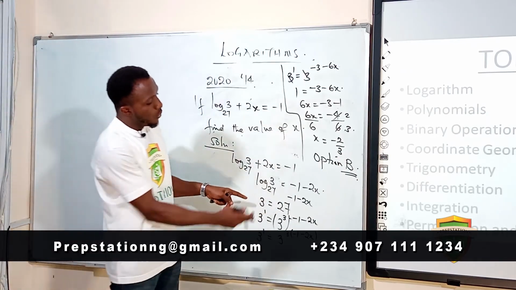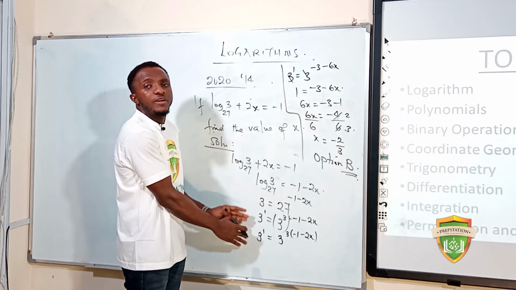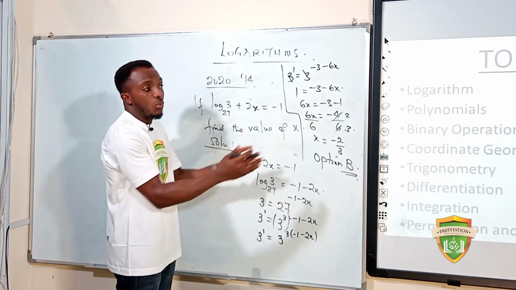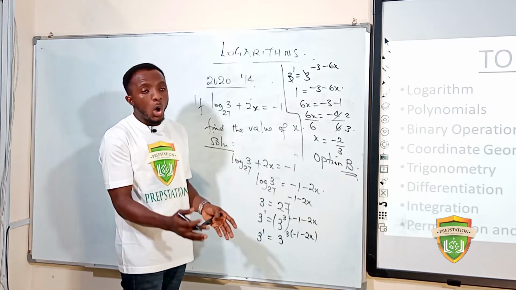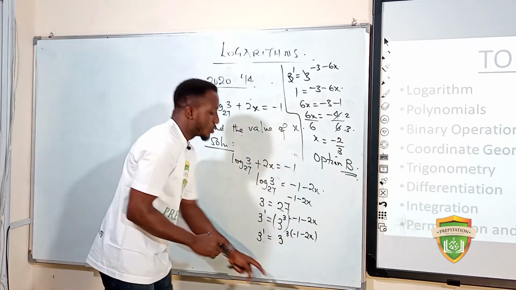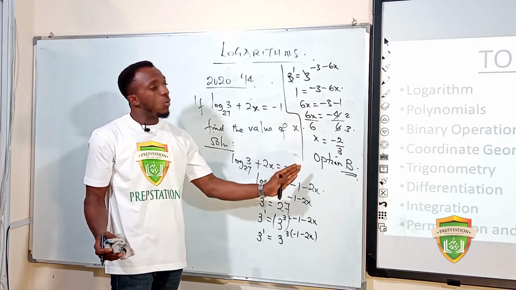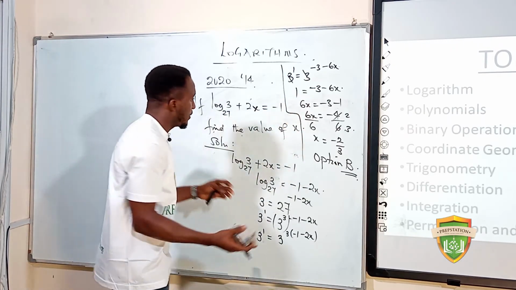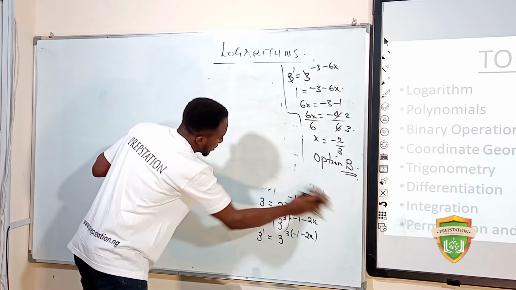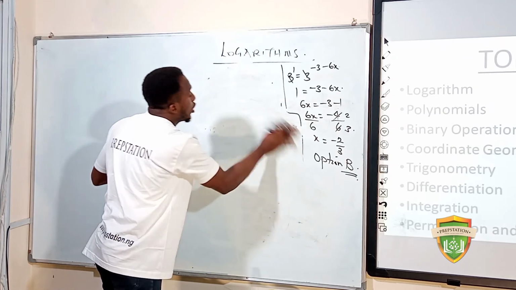So remember, we have applied the 4th law that I gave you here, which is converting logarithm to indices. So that's what we're going to do. We're going to see how to apply all those laws I gave you. I only have 3 questions on the logarithms. So let's take the next one. You can press pause at any point, go over everything, and then press play to have a good understanding of what we are doing. So we'll go to the next question quickly because we have a whole lot to do today.